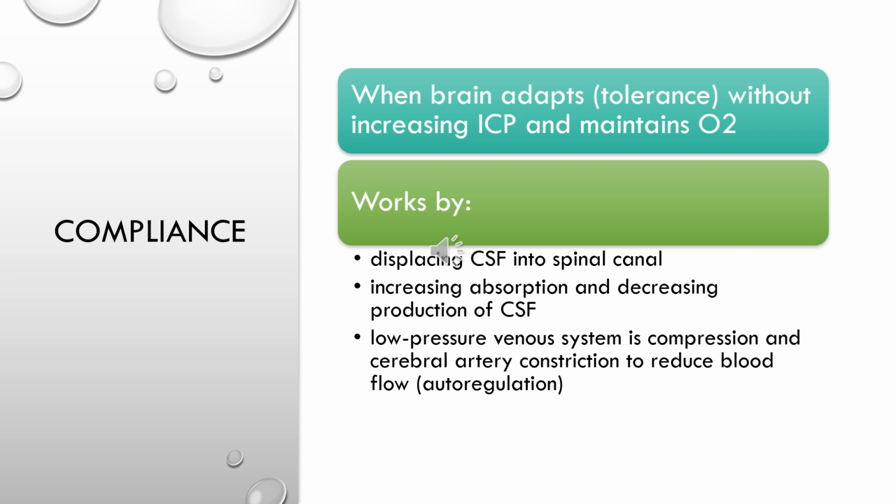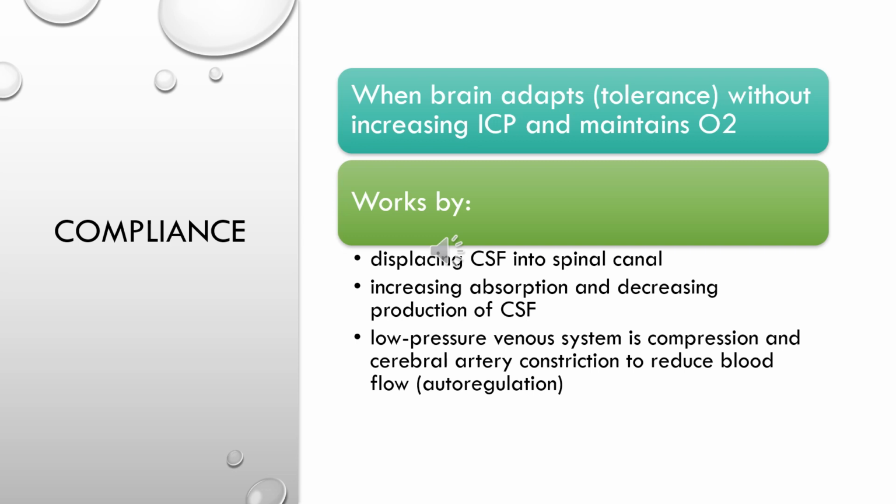So one of the ways, because we looked at that Monro-Kellie hypothesis, I know I have no room within the cranium. The brain has suffered an injury. It's got some swelling. What can it do to regulate or maintain that homeostasis that it needs in the cranial vault to keep the pressures from going too high inside the head, as well as maintain its oxygen and glucose metabolism? And so it can do that by displacing that CSF, by either putting more into the spinal canal or increasing the absorption or decreasing the production of that CSF.